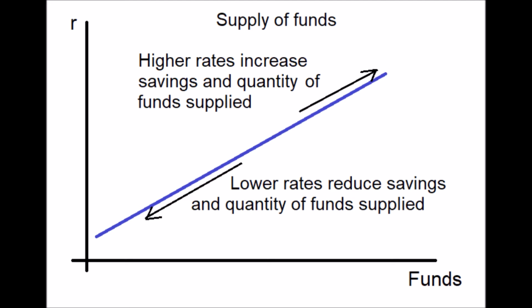A decrease in expected future income would shift the whole supply curve to the right as well, as in expectation of lower future incomes, people would start saving more now, and vice versa would be the case as well. A decrease in wealth also shifts the supply curve to the right, as people generally try to regain the levels of wealth they used to have. And lower default risks would also shift the supply curve to the right.